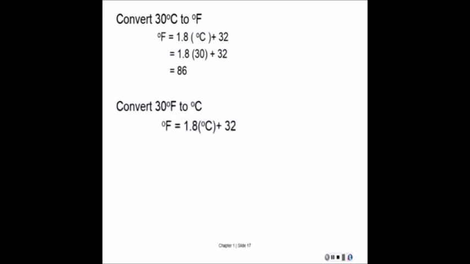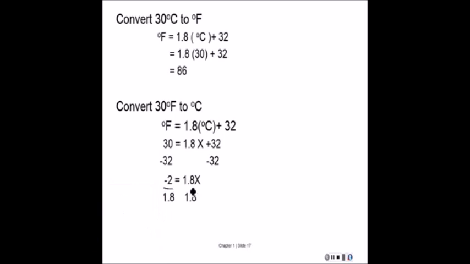Here's my question. Now, here's my formula, same formula. Now this is what I'm doing different. I'm going to make my replacement. So 30 goes in for the Fahrenheit. I'm going to put an X in for the centigrade symbol. Now I want to get X by itself, so I'm going to subtract 32 from both sides. That'll give me minus 2 equals 1.8x. And then I'm going to divide both sides by 1.8. So I'm going to draw my line here.